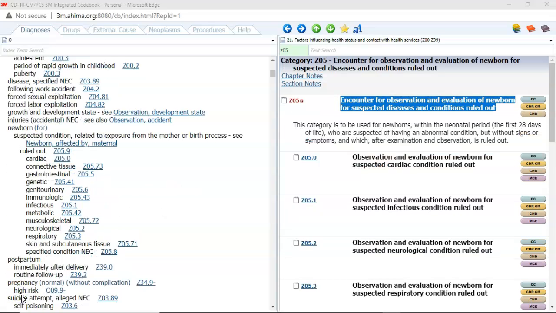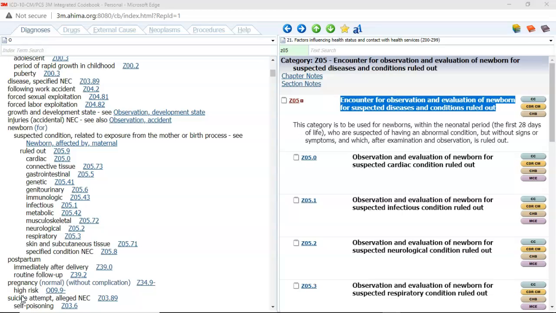Now, the next guideline that we're going to look at and the codes that we're going to look at are those times when a newborn is observed for a suspected condition that was not found. And we had this all the time when I was coding in the hospital. It would extend the length of stay. Many times the insurance payers would not necessarily want to cover those days, but it didn't impact whether or not the baby stayed in the hospital. So these codes were developed to actually capture those circumstances.